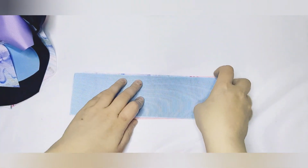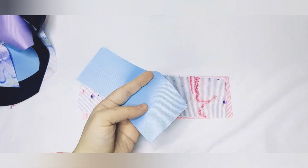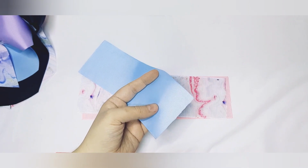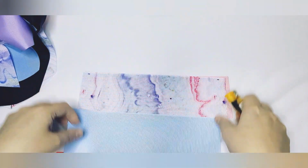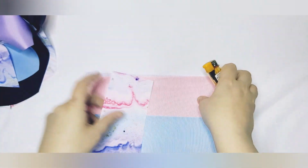I've got my ribbon all cut and heat sealed already. So I've cut all of these to 10 inches because we're going to do a longer tailed one so I can decorate it. And I have heat sealed all my edges, and I'm going to have a similar colour to this one.